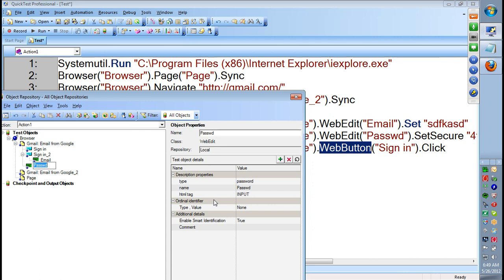As of now, you can simply ignore this one. I will explain this concept later. Why I am saying this is that these two properties provide unique identification, but tomorrow you may see QTP taking so many properties and you may get confused, right?